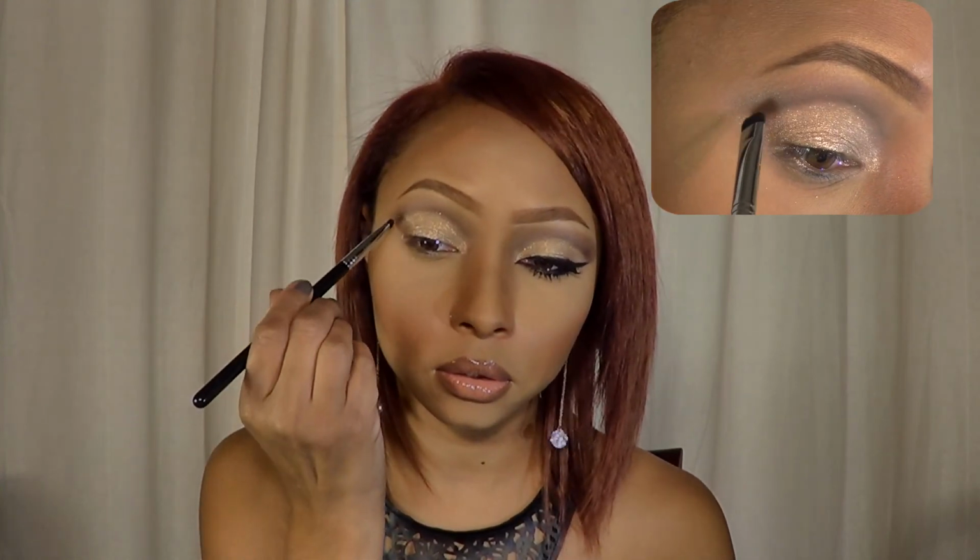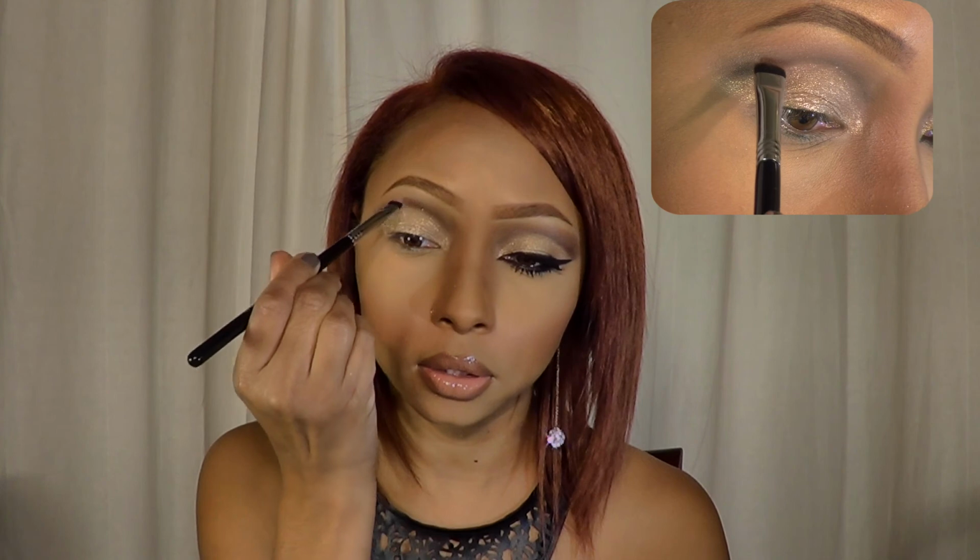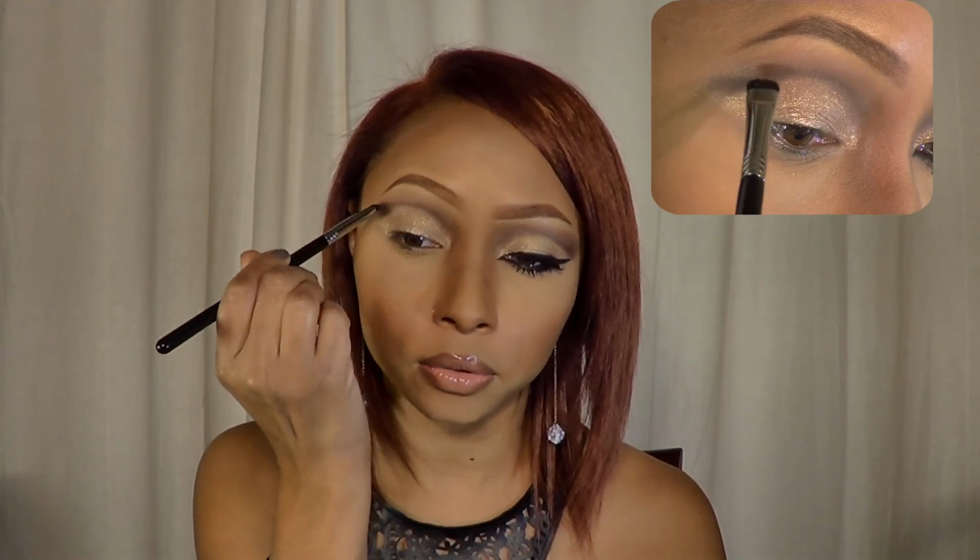And just tighten it up. Tighten it up, tighten it up. See how that leaves that eye open? Bring it all the way in. And just keep building it up. Go right back in and just tighten up this cut crease here just a little bit. It's always interesting when I create one look first and I go back to recreate it.